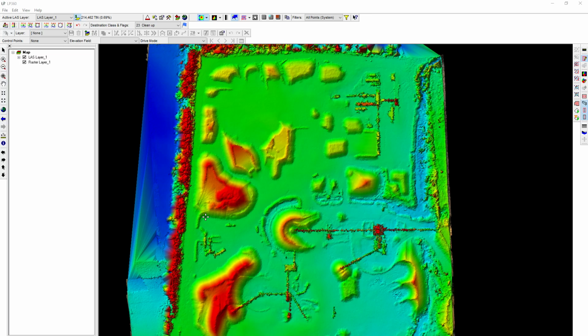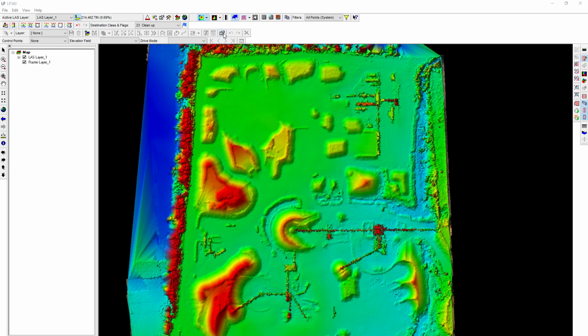In this video, we're going to review the settings in the Feature Edit toolbar. One of the most important settings we can have in the Feature Edit toolbar is the settings for the Auto Z function. This is going to be the settings for how we conflate features to the point cloud surface. We can do this on the fly as we do edits in the Feature Edit toolbar, so it's a pretty powerful feature.